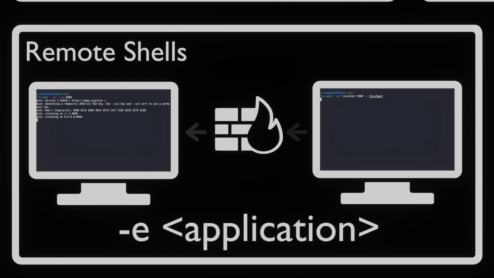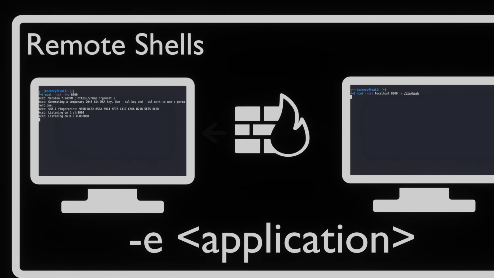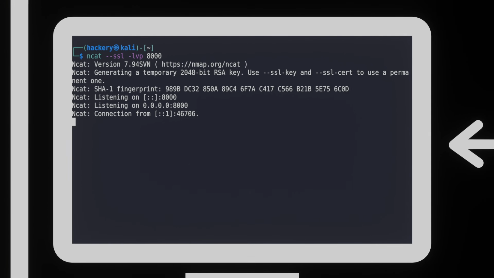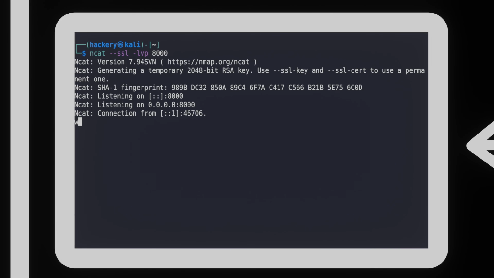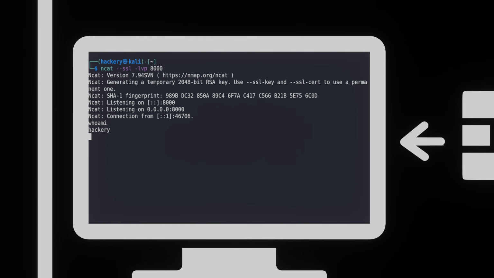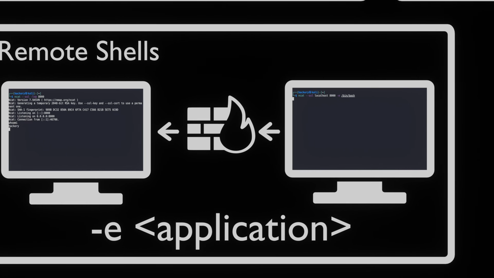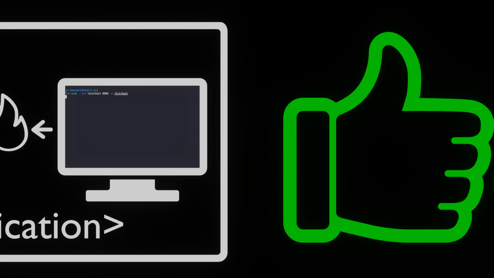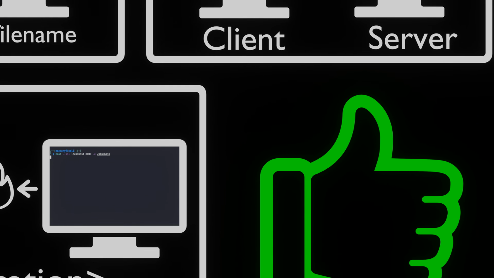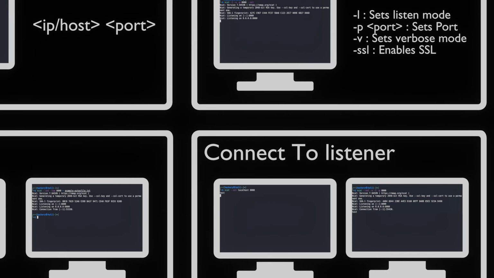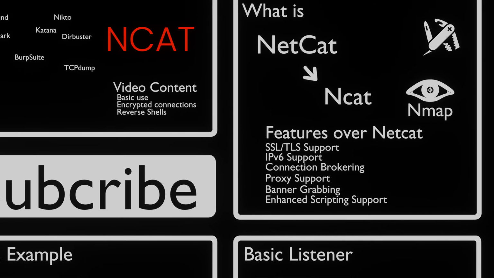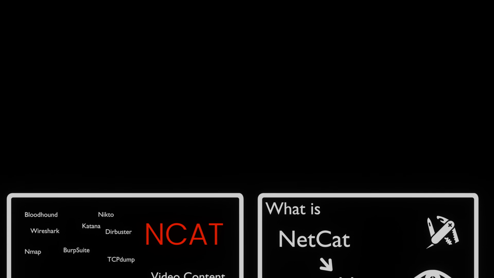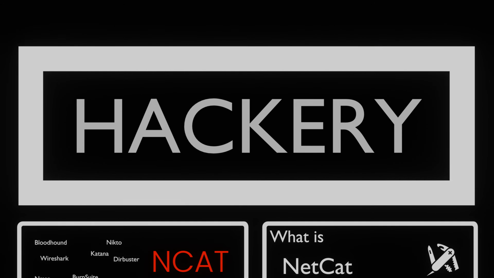When we perform the outward connection to our listener, we can see on our Kali machine a terminal come in. We can see this by typing a terminal command, for example, whoami. As you can see, Ncat is a powerful tool for creating shells. With its continued support by the Nmap team and its added features such as encryption, it's a tool that will be a common tool in your arsenal, especially during capture the flags and pivoting around the network.